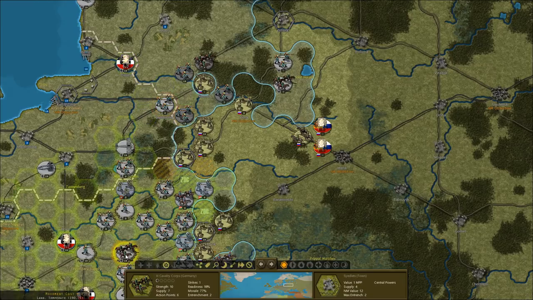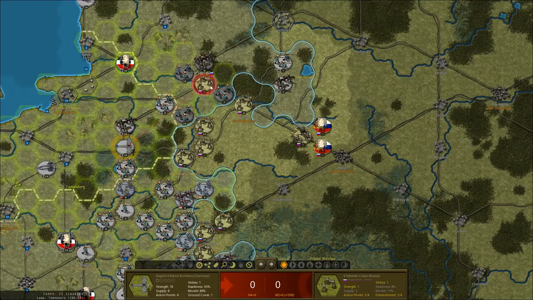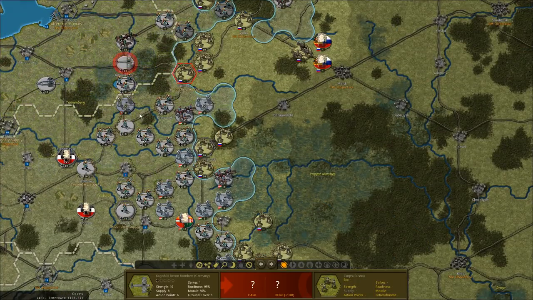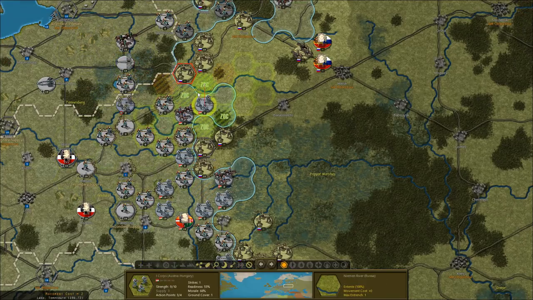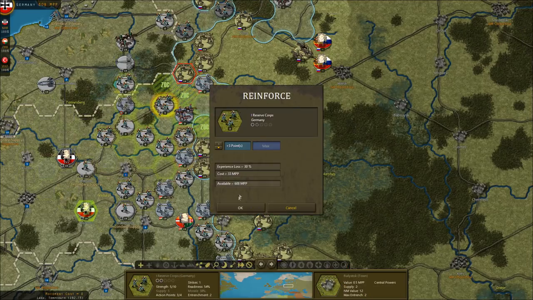I really need to pause for a second with a lot of my forces here. I had that pocket near Kovno. What if we can't even hit Brest-Litovsk with air yet? These guys need to reinforce.